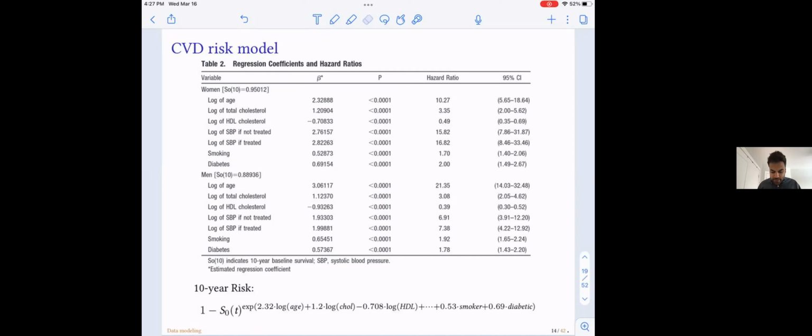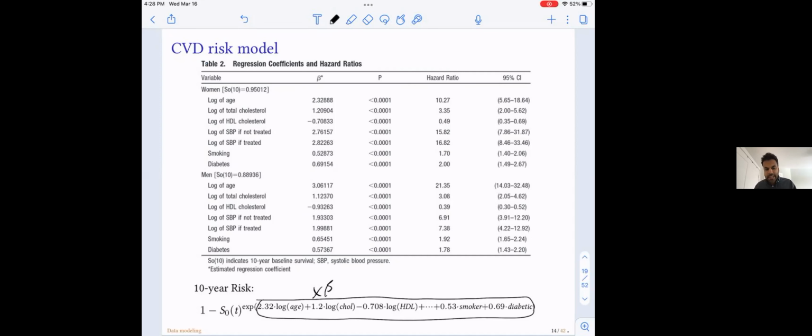You can ignore this part here, it doesn't really matter. What I want you to focus on is this piece here. This is the X beta that I mentioned before, our linear predictor. That's the meat of what's driving the prediction. The rest is just details about how you get these specific probabilities. If we just focus on this X beta part, or that surface part, this is what they came up with, based on this fitted Cox model.